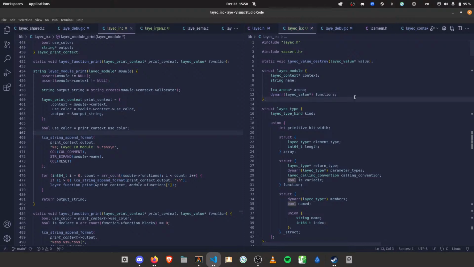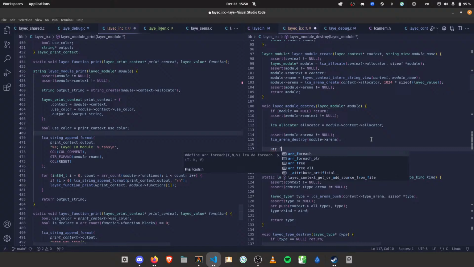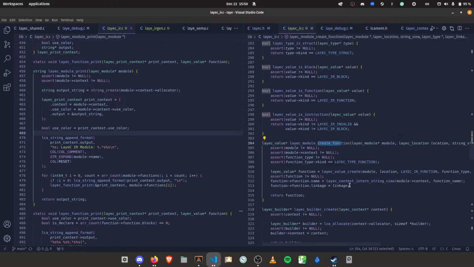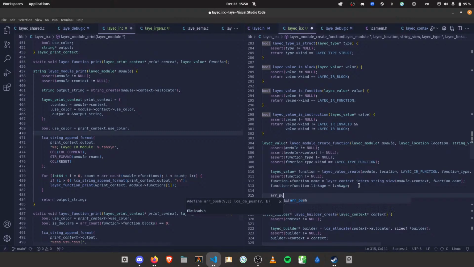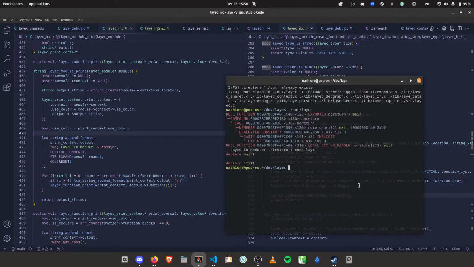Okay, so then in module destroy, we need to array free module functions, and when we create a function, we need to array push module functions function. Clear, declare main, declare exit. Now this should be define if we were generating blocks, but we're not.